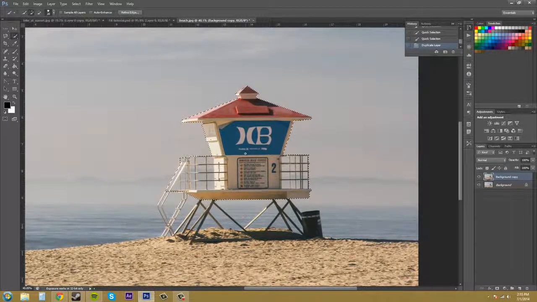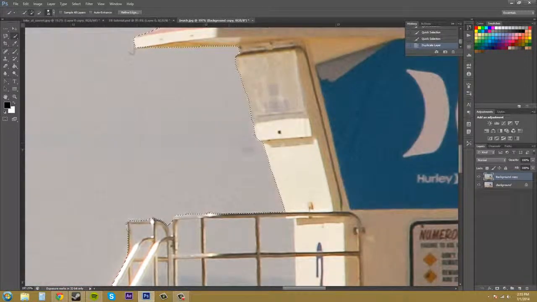So what I got over here is this thing at the beach. It's probably a lifeguard station, I bet, but I have made a selection on it, and I used the Quick Selection tool along with the Magnetic Lasso tool to make a selection. And if I zoom in to around here, you can see that it's kind of bumpy, and up here it's not that great. It's jaggedy and wavy, and that's not what I want. I want it to be nice and smooth and clean.